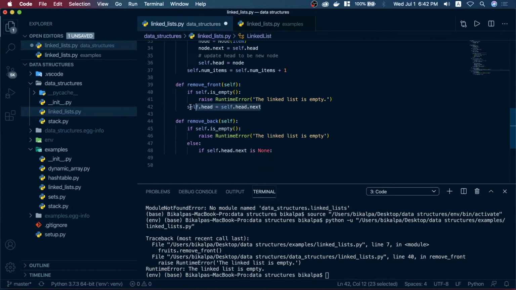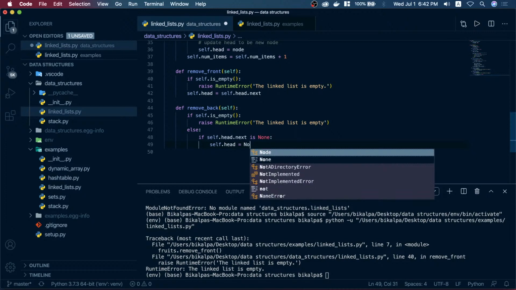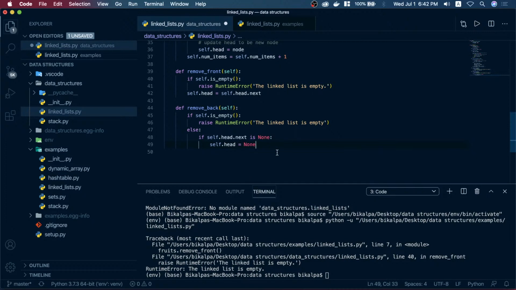If self.head.next is none, that means the head doesn't have a next element. The only node in the linked list is the head. Then we will just say self.head equals none, right? Because we just tell that the head is now none.